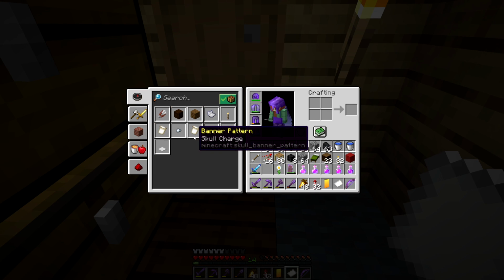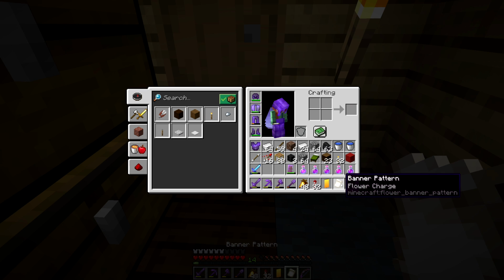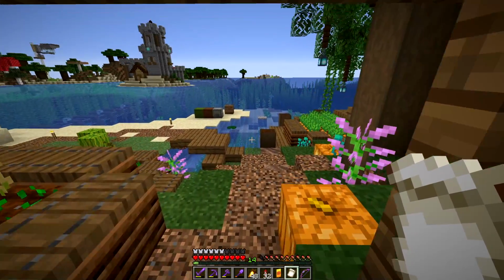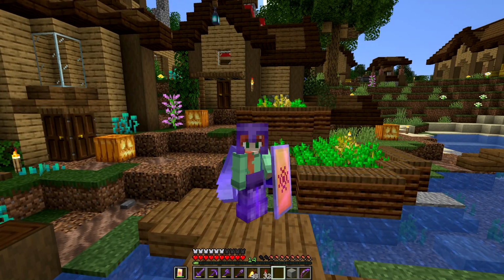Then I'm going to make the banner pattern by just holding the flower charge and a piece of paper, like so. And for the color, I'm going to go with a beautiful, fierce red. This is absolutely perfect. It's exactly what I need. Now, all I have to do is put that and my shield together and bam! I think I'm ready to fight a wither.